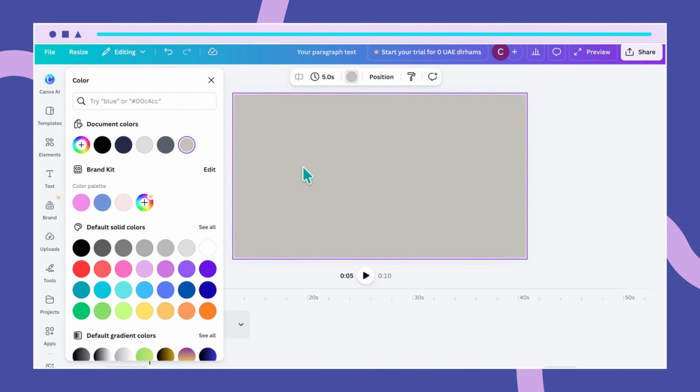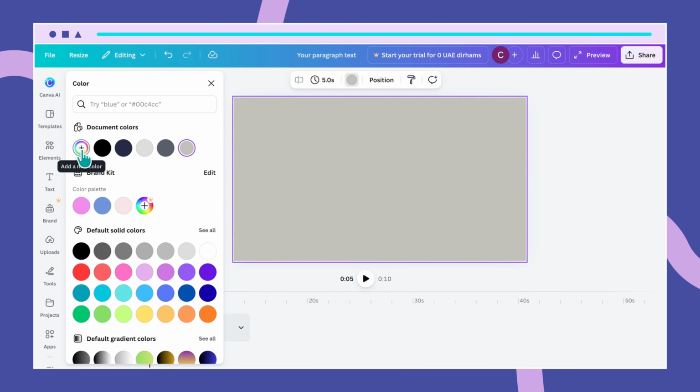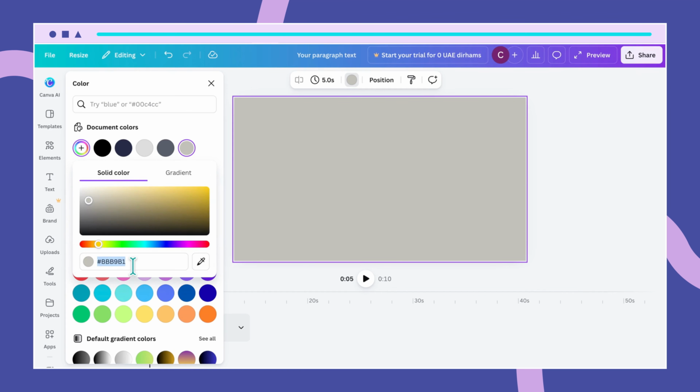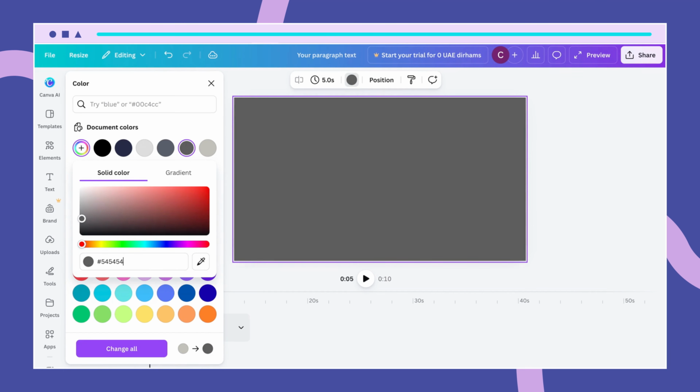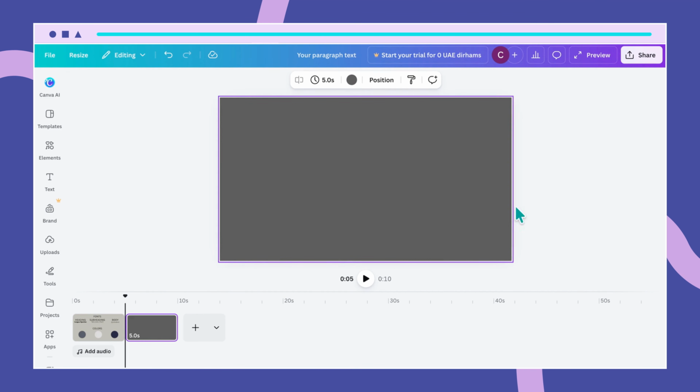I'm going to change the background color to this. Once I click on it, since the color section is already open, it will allow me to change the color of the background. I'm going to press this button to add the color that I want. I'll be changing the background to a dark gray. I didn't add that to the font and color guide, but we'll just change that over here. I'll press plus, and then I will type in here 545454. This is the dark gray we're going for.